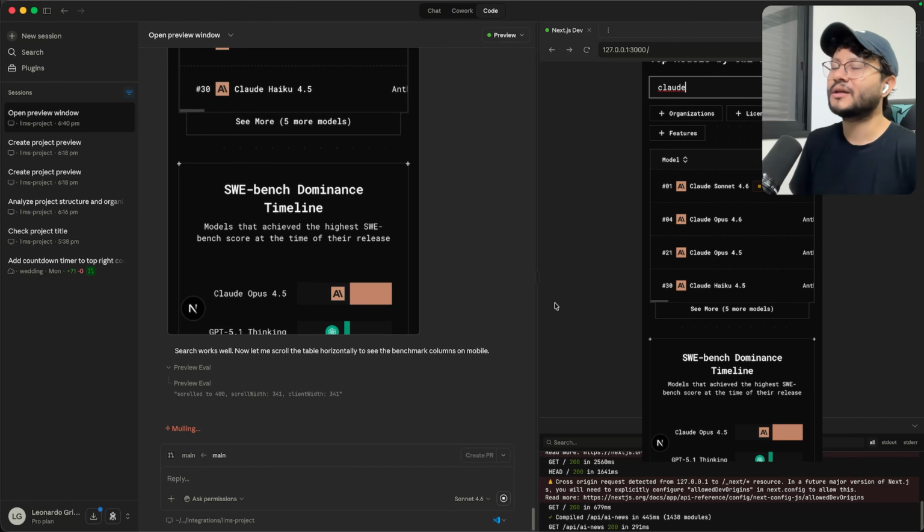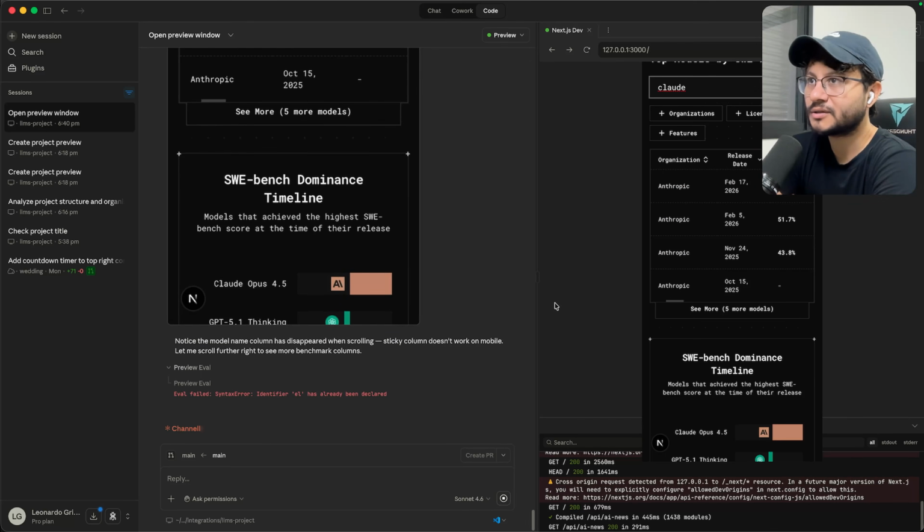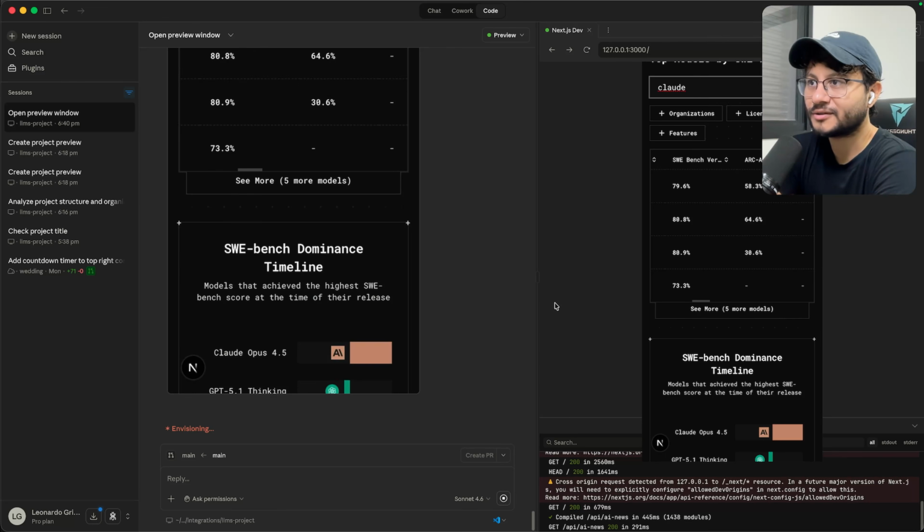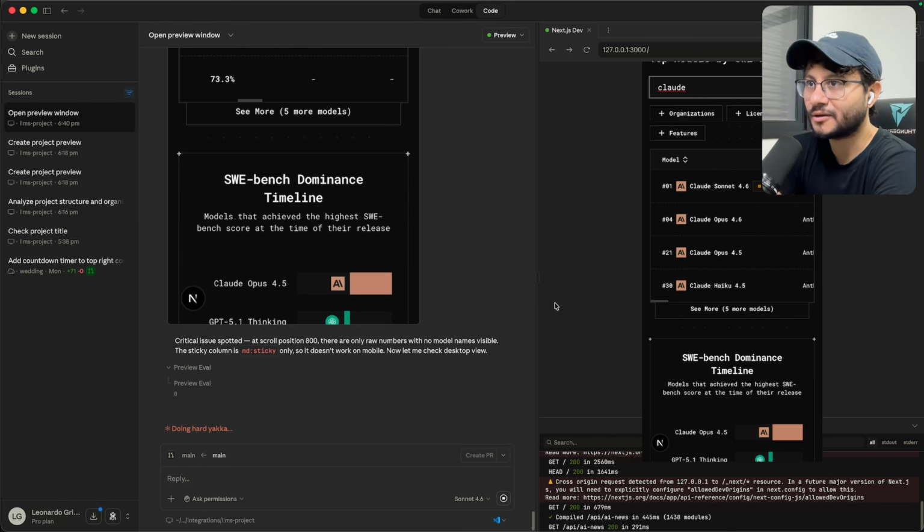Yeah, imagine how many things you can use this for, how much research you can do with this. Even navigating other websites, you can just have it test your entire website. QAs are cooked right now. Oh, look at that. It's scrolling horizontally through the table to find out if there are other columns. And oh, look at that.